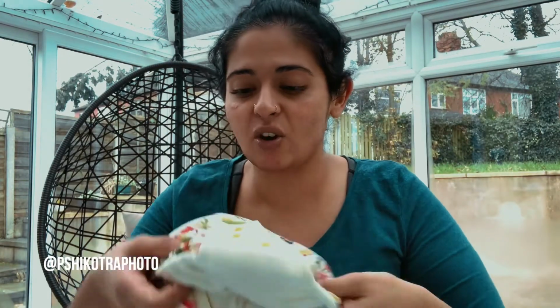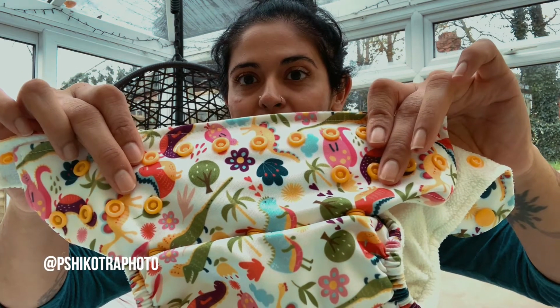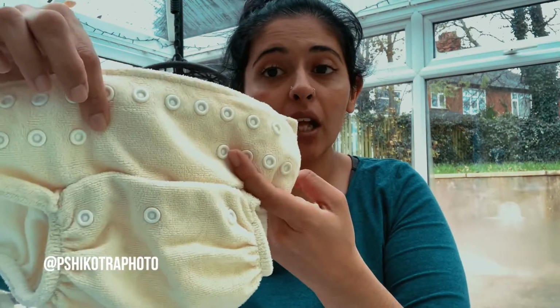There is an argument about water waste and things like that, but you can research the information yourself. The information that I've come across says it's still really good to go with cloth nappies, so we've done that. As I say, the designs are cool. This is one of our favorites, with a dinosaur print and nature, like trees and things like that. We've got a bear print, which is so cute, and it's part of the new collection. We've got some minky ones as well, which are fuzzy ones. We've got a leopard print, which is a favourite, but it's in the wash.